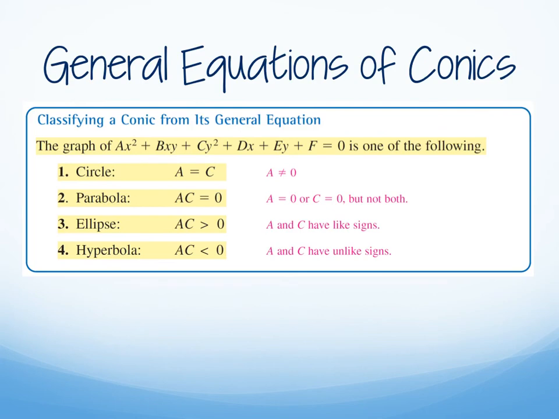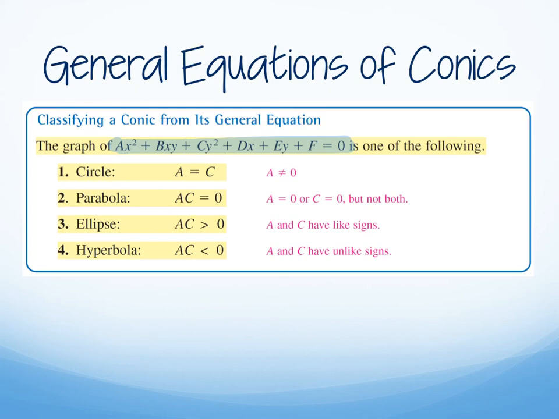Okay, so the last part that we're going to cover today is this. General equations of conics. So you can look at an equation, and it must be in standard form. So they're all going to be on one side. And you want it to be in this order. So the A is on the x squared. The B is on the xy term. The C is on the y squared. The D is on the x, the E is on the y, and the F is the constant, although you don't even need those, okay?